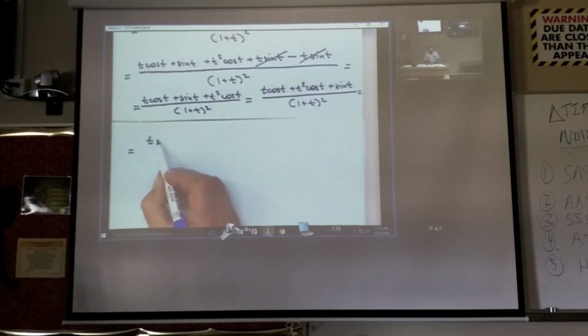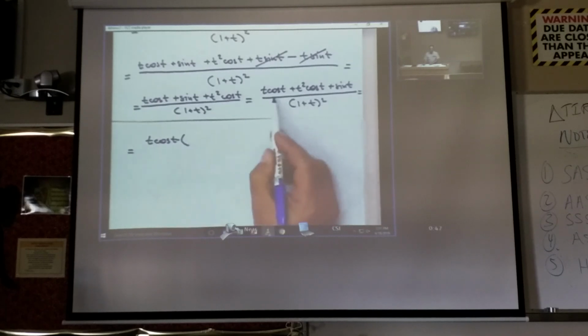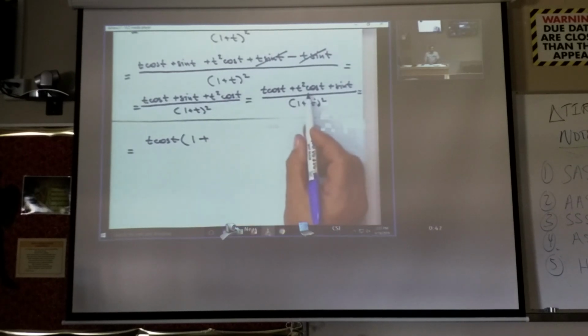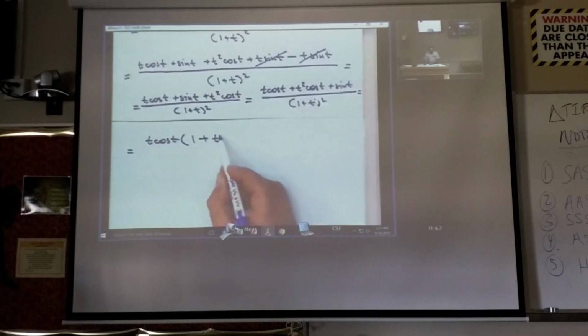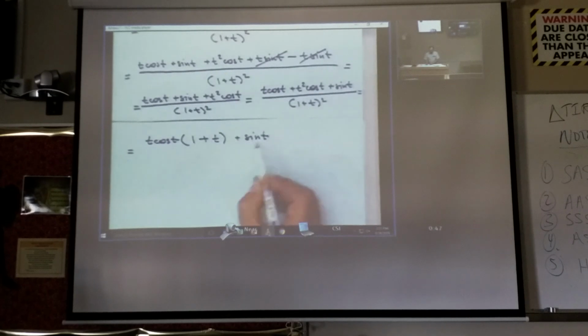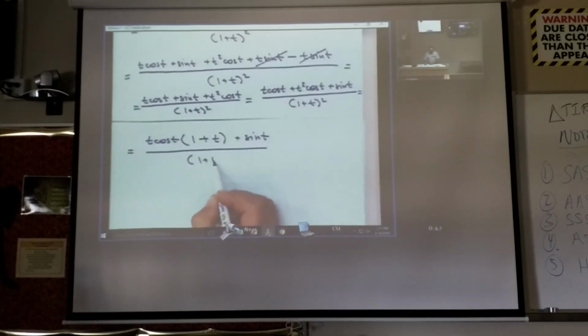So if I pull out t cosine of t, what's left over here? Will be 1, good. What's left here? Just t plus sine of t over 1 plus t quantity squared. And that's it. It just has a different look. Now, if some of you have this kind of great idea, let's start canceling something here, the answer is no. You cannot cancel. You can only cancel if they are factors. They are not factors. It doesn't work that way. And this is the final answer, and we're done.